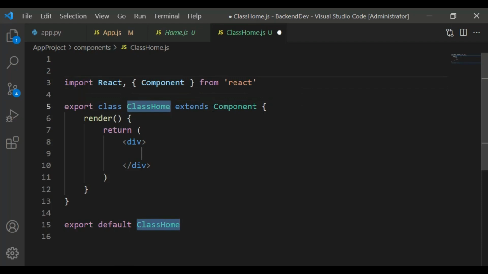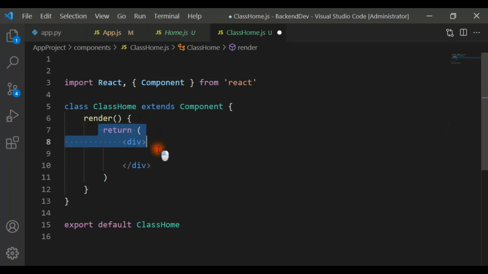Now this is my class component, and as I have already said, class components are basically JavaScript classes. You can see that we have a class in here, so let me remove this export because I'm exporting default class Home. We have class, and after that the name of the class, and it extends from Component, and Component is imported from React. After that we need to create a render method in here, which is a reserved keyword in React Native, and in here we are returning JSX.